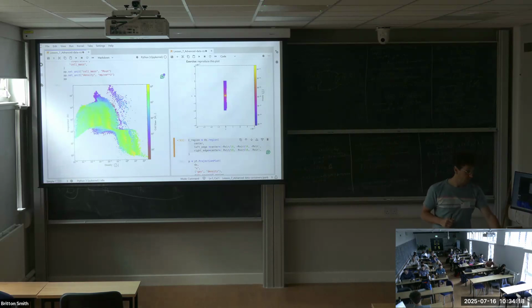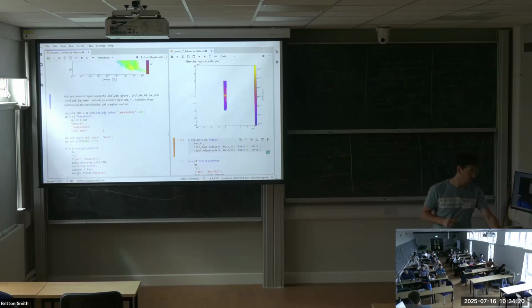One way I can do it is to use the cut regions, or there are some shortcuts: include above, include below, and include between, as well as exclude above, exclude below, and exclude between. They allow you to give the name of a field, in my case gas temperature.